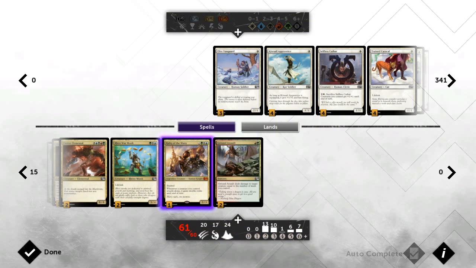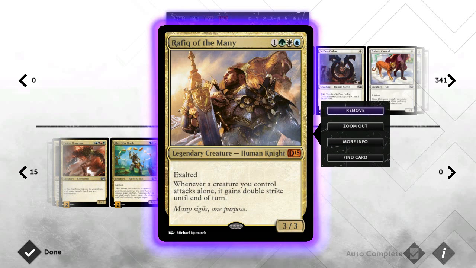And yeah, let's move on to Rafiq of the Many. Surprisingly, this guy is a lot of the time what I tutor for. I know that's somewhat weird, but this guy generally says win game next turn. If your opponent doesn't, say you got a Rune-Scarred Demon, you play him, then next turn you play Rafiq of the Many, you've got a 7/7 double striker going across the field with evasion. And that generally just says win game.